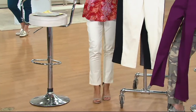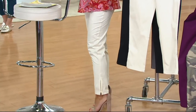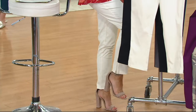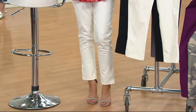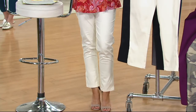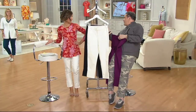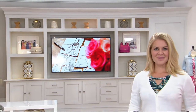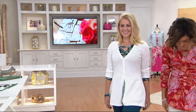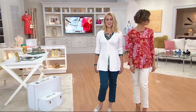I love the leg on these — I think these are the cutest leg ever. It's like this kind of little cigarette leg. She wore the regular inseam. You could have been wearing the petite, which is like two inches shorter. The petite shows just a little bit more skin. She's 5'3" in the petite and you see a little bit more ankle. I love this kind of crop for fall — yes, I just love the look of it.